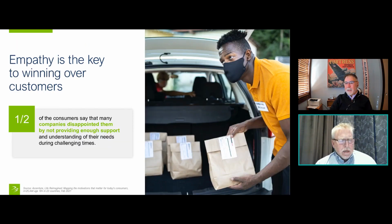Absolutely. Another thing to reinforce that is this idea of empathy. This is from an Accenture study where, again, that idea of people's priorities changing and wanting to be connected with a brand and wanting to feel that a brand cares. I always joke, if you ever saw Mr. Mom, the Schooner tuna ads, we're in it with you and we're lowering prices during this time of inflation. If you haven't watched it, go Google that. Go watch the YouTube. It's a funny commercial.